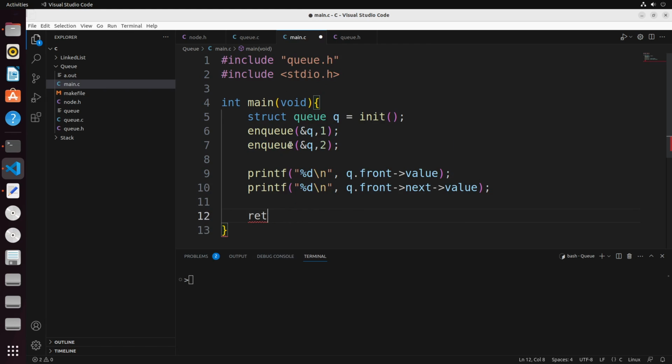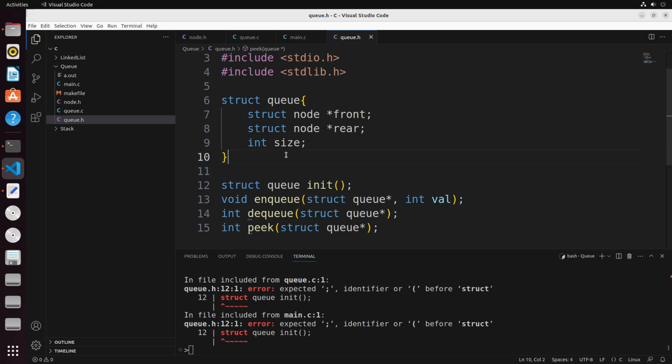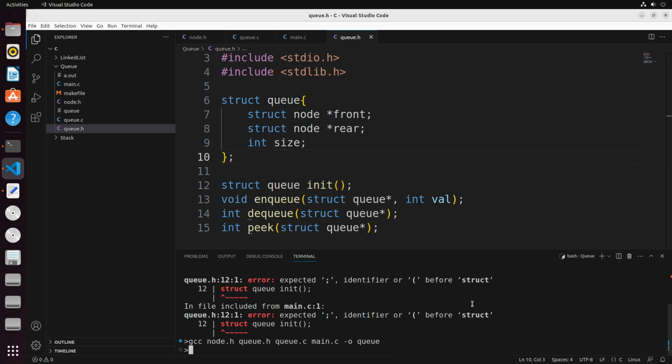That will just return 0 to end off this function. Okay, so let's go ahead and compile this. Our GCC will take in all the different pieces: node, queue, and main. And in this case we do get one error. I think I just forgot a semicolon after the struct declaration. So that's okay, there we go.